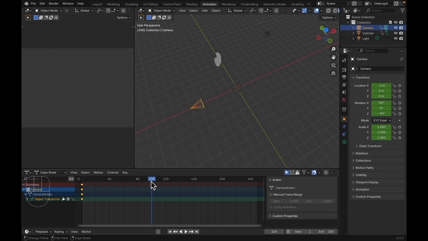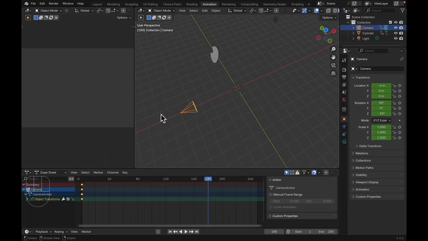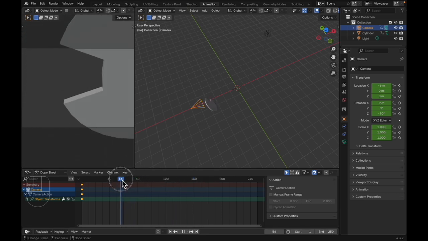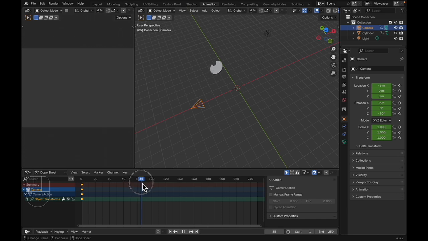So I think camera, we go like around 180, perhaps. That might be a good 180 or 200. Let me think. 60, 100.